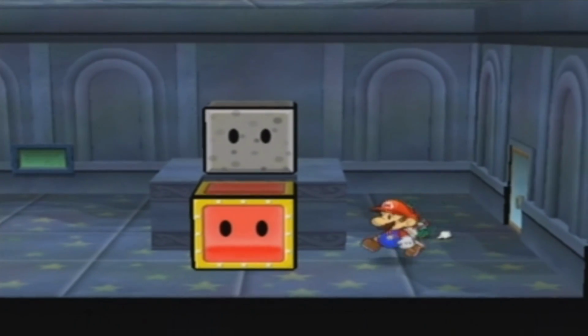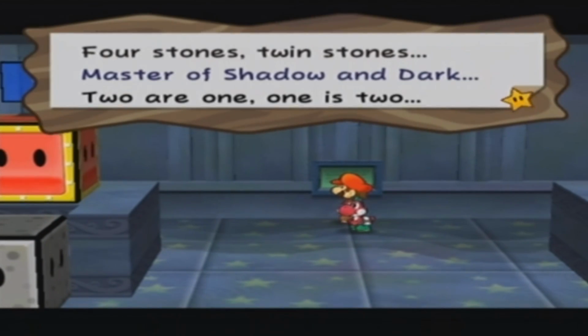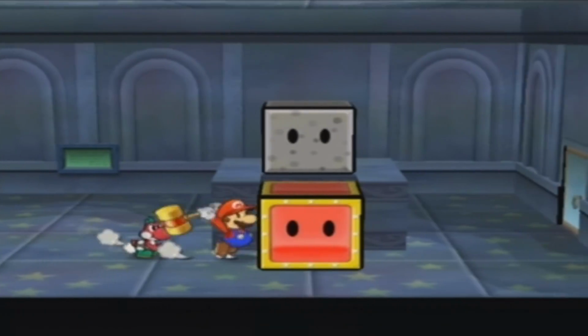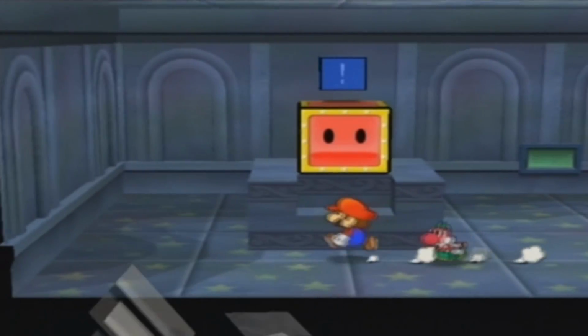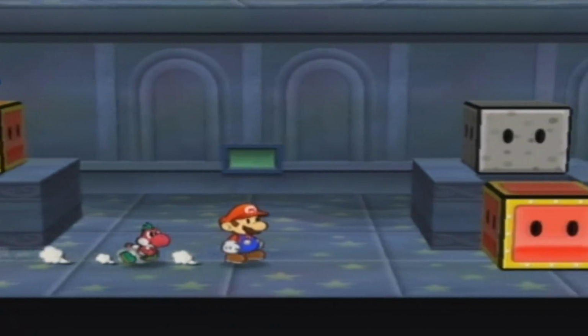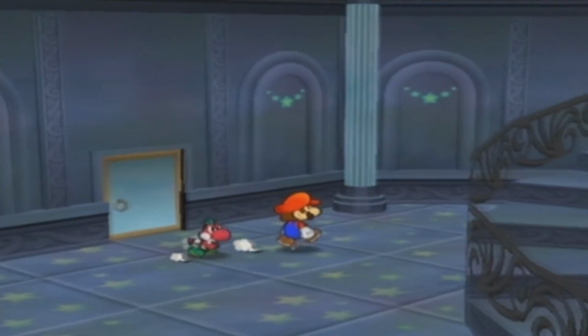Of course, if you played it as many times as I have, they're not difficult, because I've done it so many times. 4 stones, twin stones, master of shadow and dark. 2 are 1, 1 is 2. Well, most of that's just gibberish to confuse you, but these blocks you will never be able to break. But you can break these ones, but you can't get up here. But you can break this one, but you still can't get to this switch. So, you literally can't do this one yet. You have to come back later. Yeah, it is tricky like that sometimes. But remember that's there.